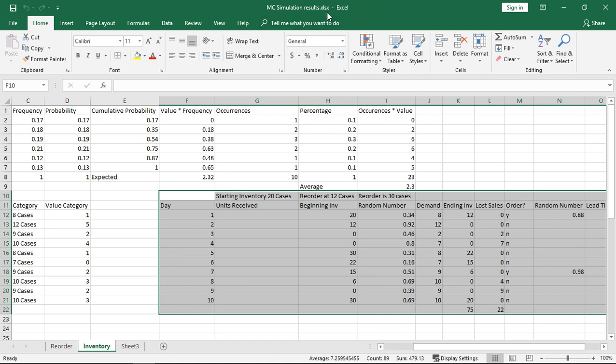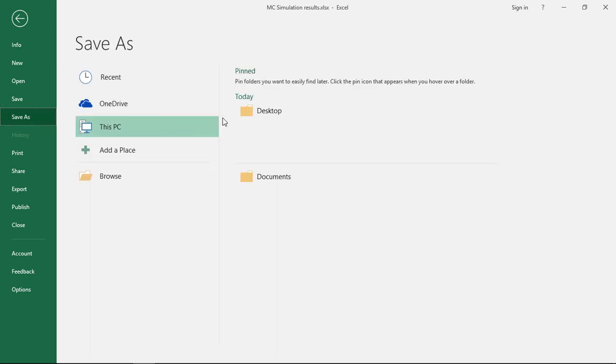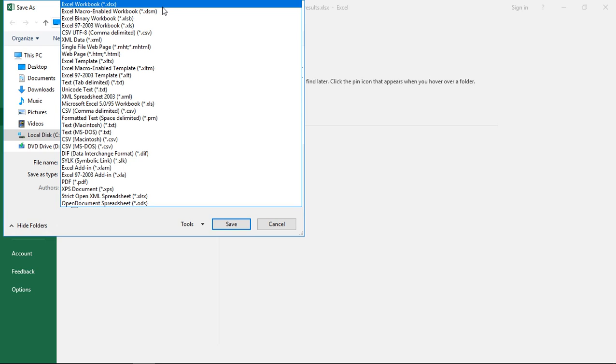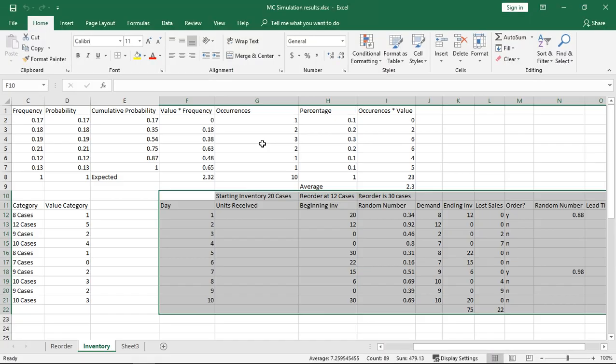At the top, you can see that we're now in the XLSX format. You can also just go to File, Save As, and then choose the XLSX format as well, but the Convert button is a little bit faster. So that's how we convert older format Excel files to XLSX in Excel 2019.